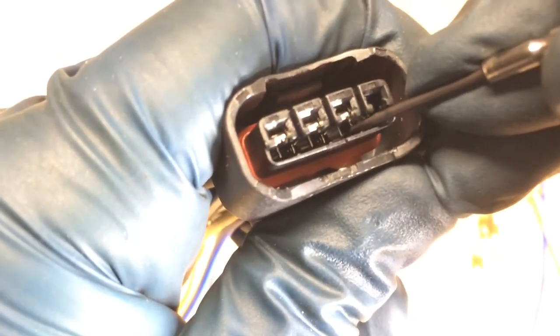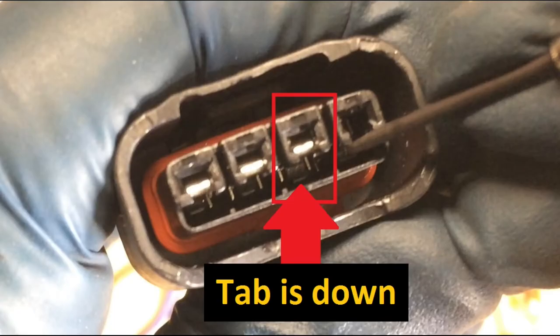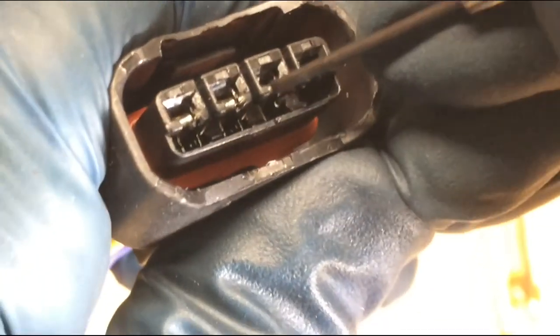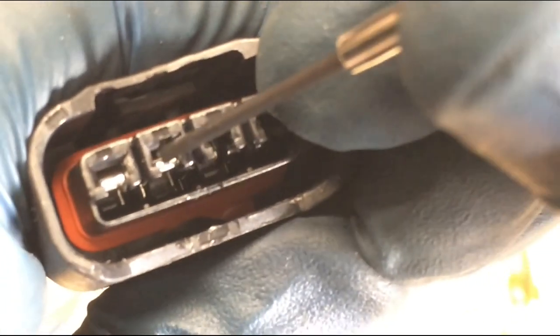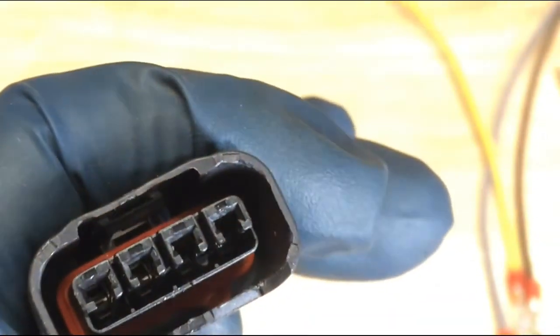Okay, see, that's down. You can actually see how that little tab moved down, so I should be able to press this out. Yep. Let's try, see if you can see it here. That little tiny tab. Okay, see how it just moved down? And I should be able to press it. Yep. This one here, down, and press it. So that's the other way that you can do it on these connectors.